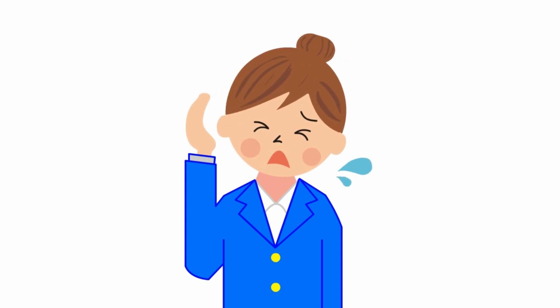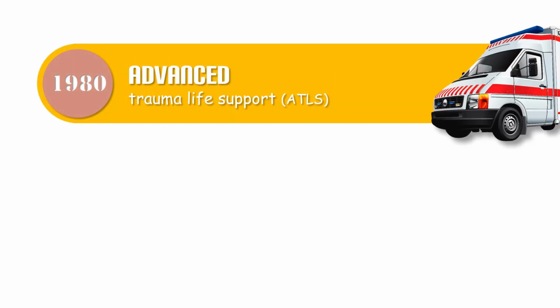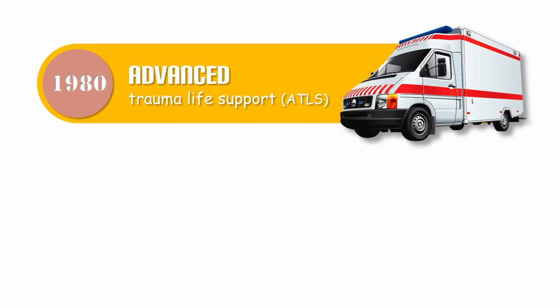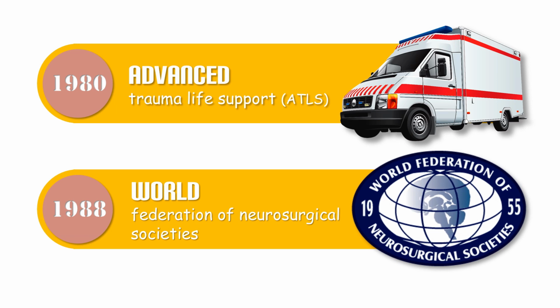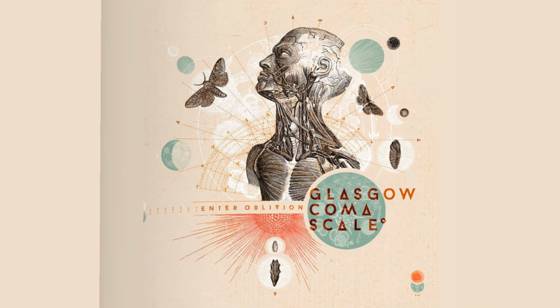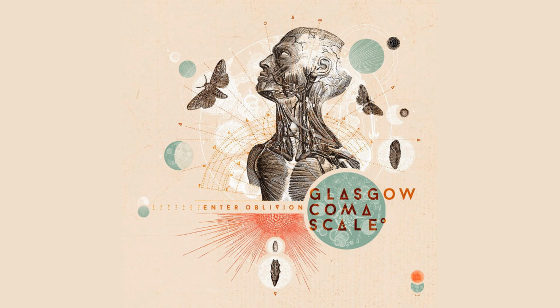The use of the Glasgow Coma Scale became widespread in the 1980s when the first edition of the Advanced Trauma Life Support recommended its use in all trauma patients. Additionally, the World Federation of Neurological Societies used it in its scale for grading patients with subarachnoid hemorrhage in 1988. The Glasgow Coma Scale and its total score have since been incorporated in numerous clinical guidelines and scoring systems for victims of trauma or critical illness.